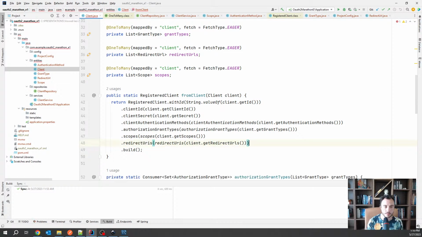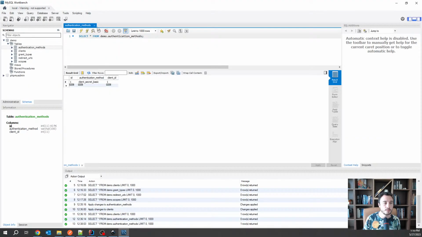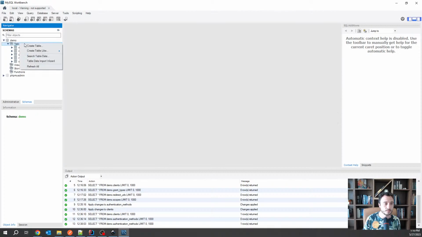So for example, let's do that with the token settings, just to make sure that I clarify that question as well. How do we store in the database the life of the access token and the type of the access token? Can we do that? And the answer is yes, you can do that. For example, you might have a different table here called token settings, no?